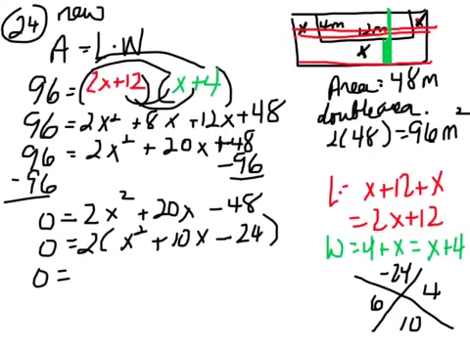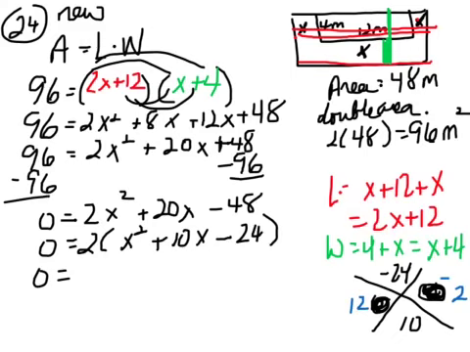Let's see, this may not be what I want, because how am I going to get a negative 24? If I make one of these negative, I'm not going to get the 10. So you might think those work, but then you go, okay, maybe not. How about 12 and 2? 12 times 2 is 24, and there's a difference of 2 between them. So what if I did this?